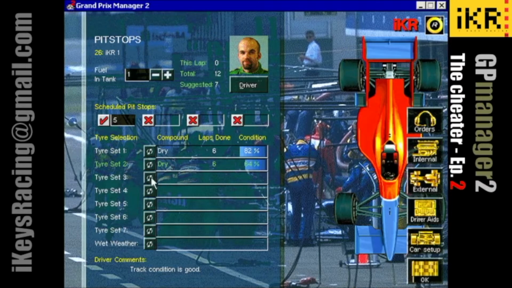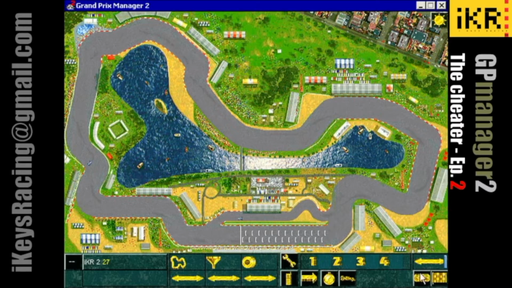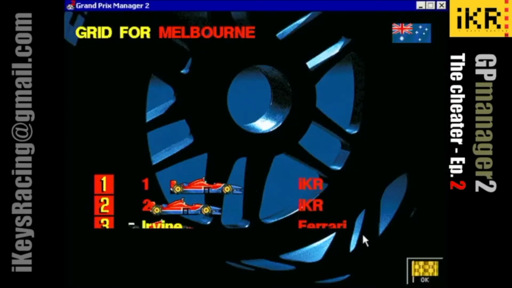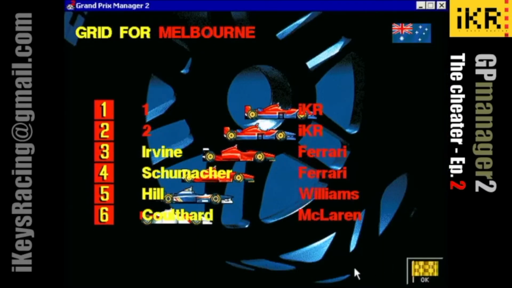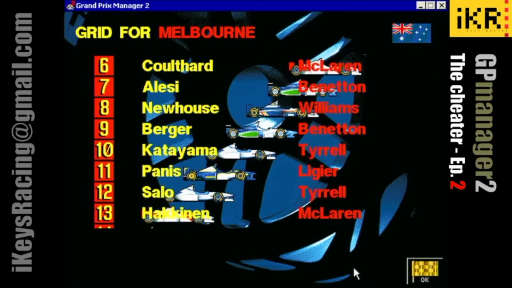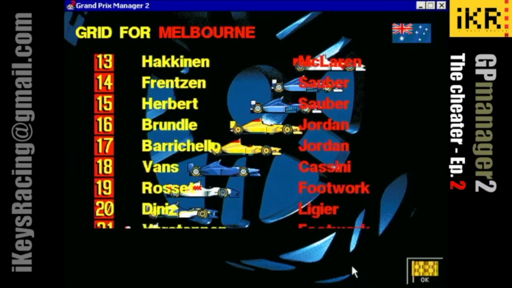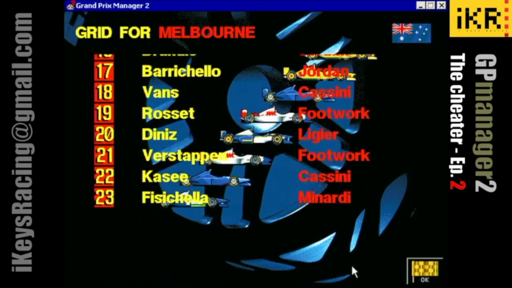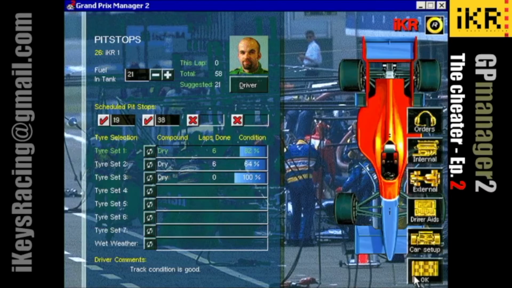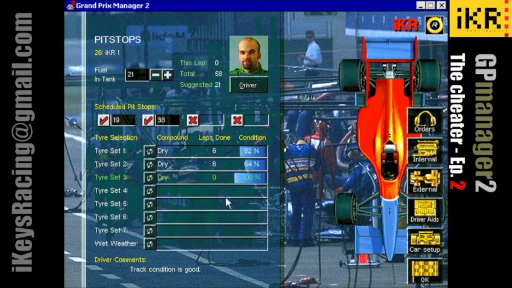During the warm-up I would say just change tires, and maybe it's not needed also to pace yourself every driver. We can end it. Okay, so this is the starting grid. Two Ferraris trying to challenge us, Hill, Coulthard, Alesi, Newhouse, that is Villeneuve, Jacques, etc. Up to how many cars? 23.